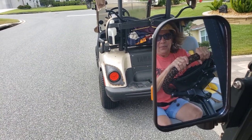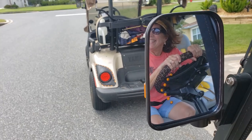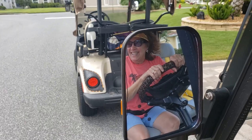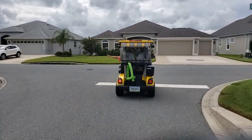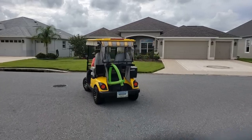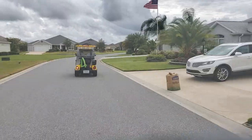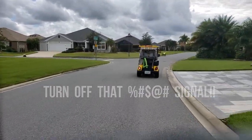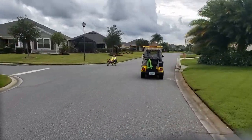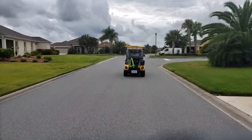That's probably the most aggravating thing that happens. You get behind a golf cart and they have their turn signal on. Don't realize it. Might leave it on for 10 minutes. Yeah, that's bad. Because they don't know what you're going to do next.